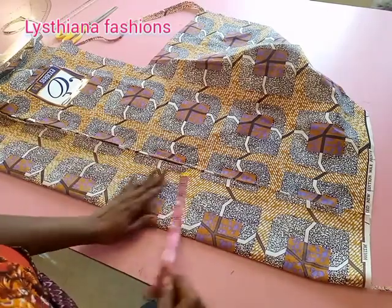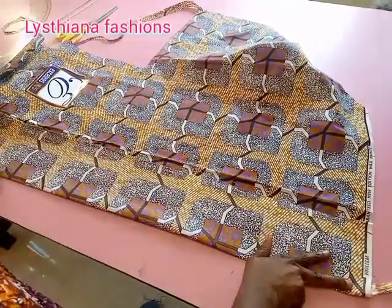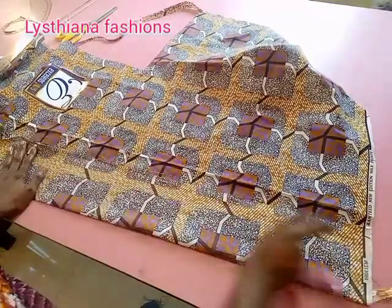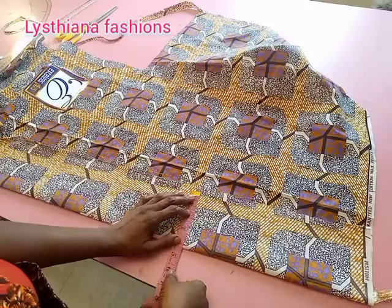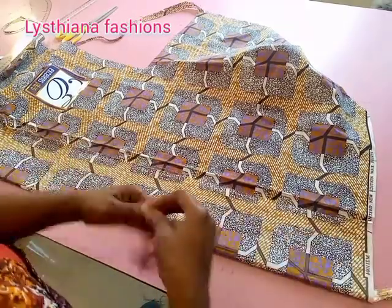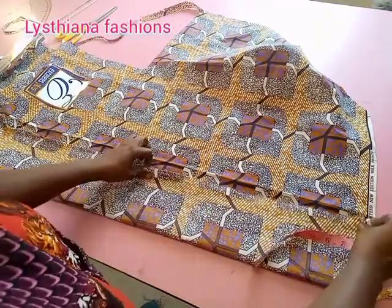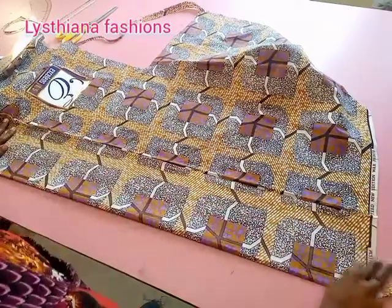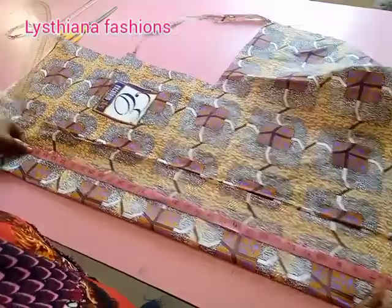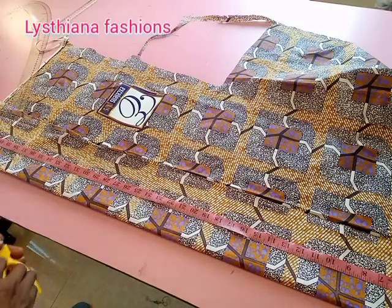Now, on that part, you can decide to use whatever you want to use. Me, I am going to use 4.5 inches on fold, and then I'll add half inch for my allowance to give me 5 inches. So we have a total of 5 inches, and then the length I said I'm going to use is 32 inches, so I'm going to cut it out now.